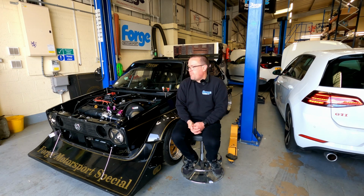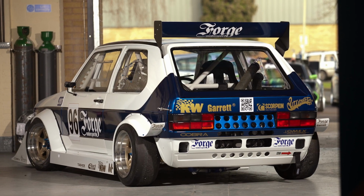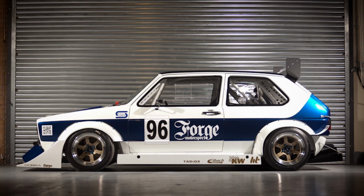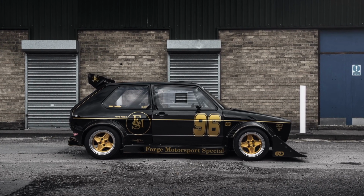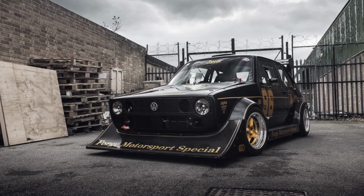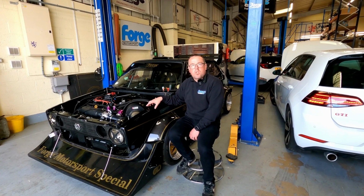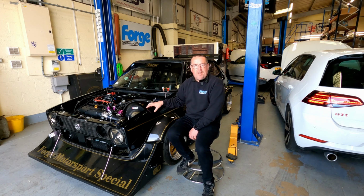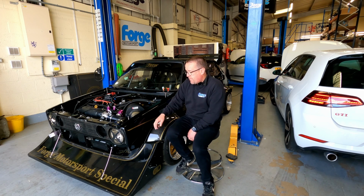It's exciting. Yeah, the Mark 1, I think 7 or 8 years old now. It was originally white, and it was the MD's idea to build a car that would represent the brand, represent the engineering work that we've got in-house, and from a simple track day car turned into this. In the white, people knew it, but in the black, everybody knows it. And we were at an event on the weekend, and people were taking pictures by it, and it's such an iconic car. And we're getting people who've got computer games who are building it on computer games in the same livery. It is very much an iconic car that will be out and about this season, hopefully. But yeah, it's amazing.